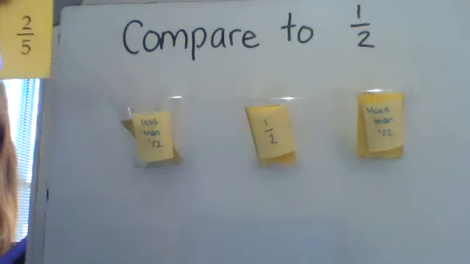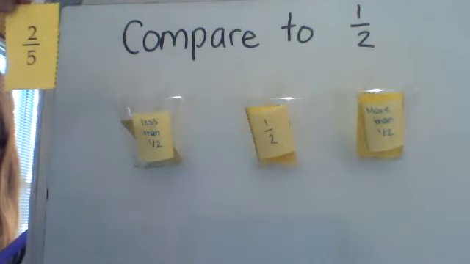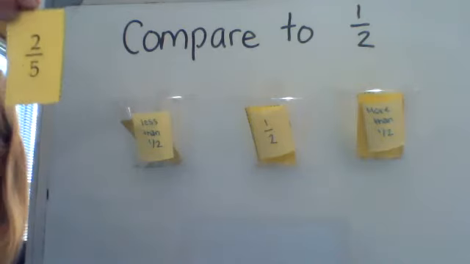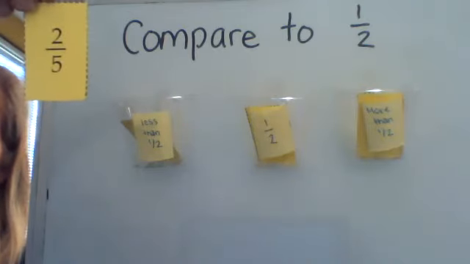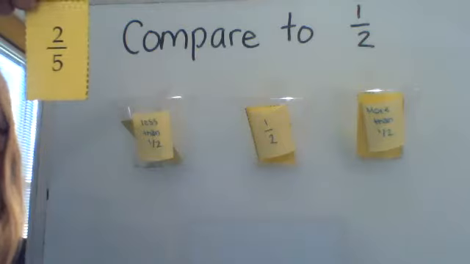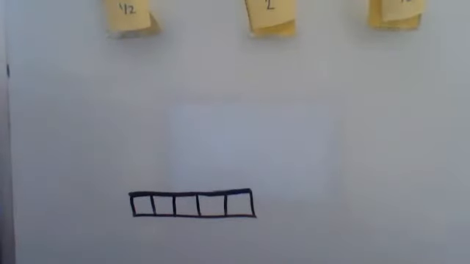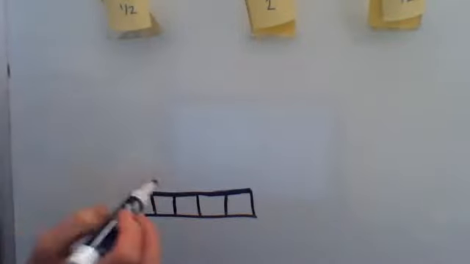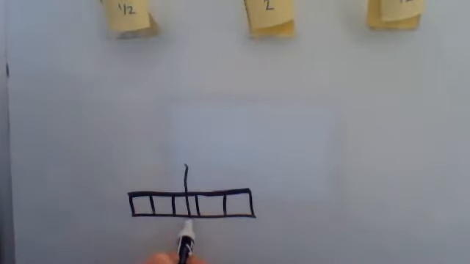And the number 2/5. Now, sometimes kids have a little bit of a harder time when we're talking about a fractional amount that has an odd number as a denominator. It's not so easy to think about what half of it is, but these are just real numbers, guys. If you have fifths and you divided it into 2, how many would you have? If you divided this amount right down the middle, you'd have 2.5 on this side and 2.5 on this side.